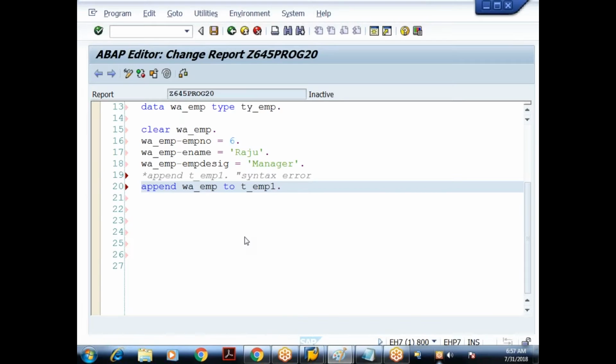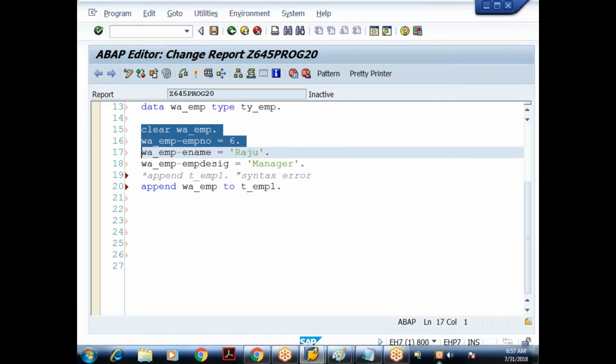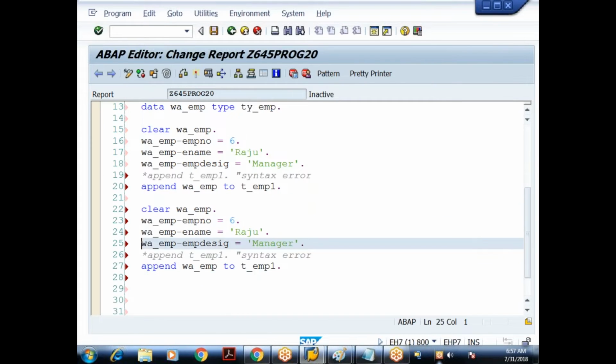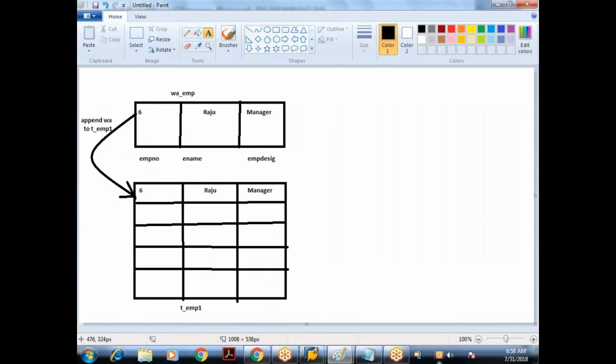Okay. Repeat this process for the rest of the records. Okay, so let me insert one more record, 12. Done. Okay, again, so when you clear the data in the work area, this gets cleared. Now, when the clear statement is executed, it will clear this old data.